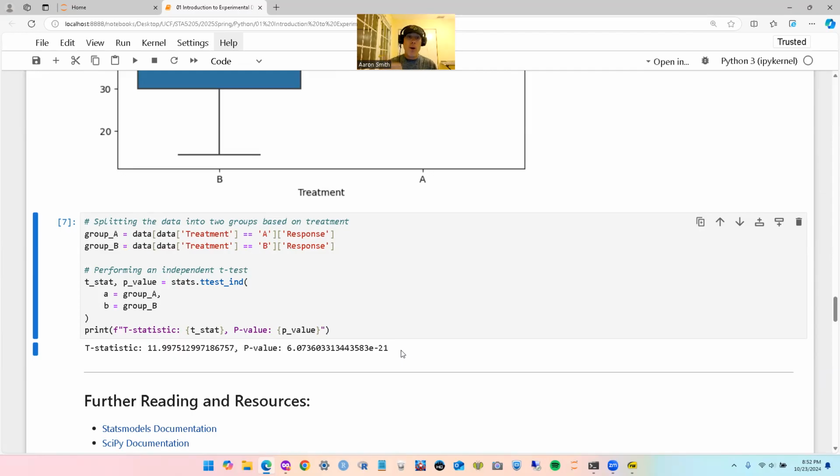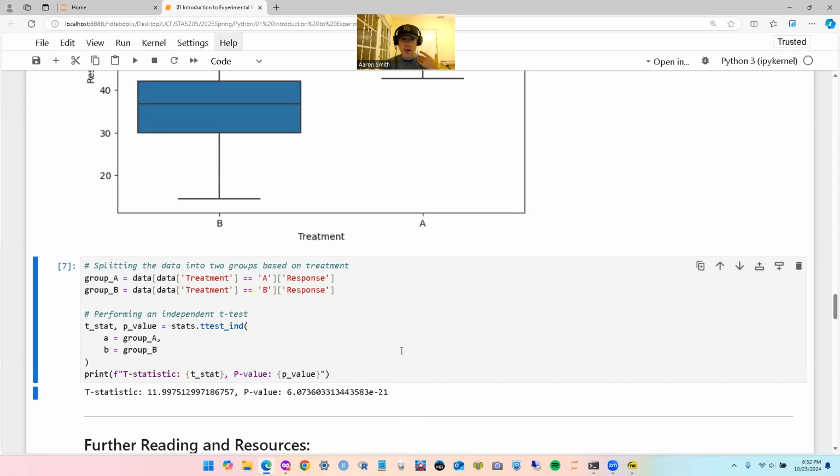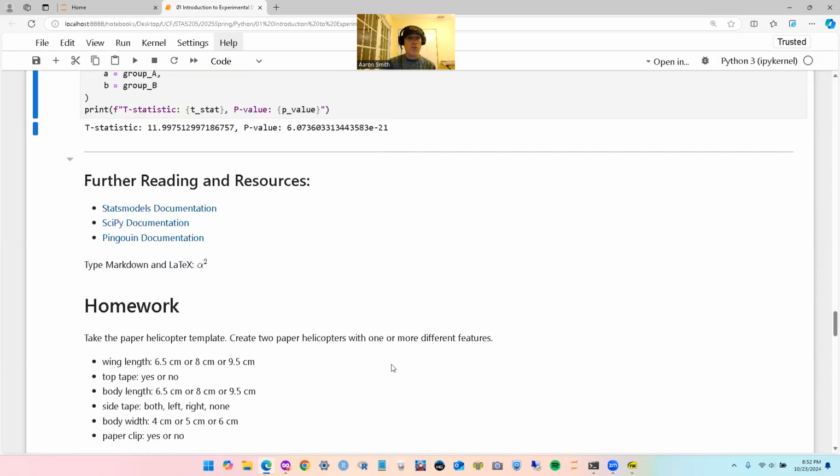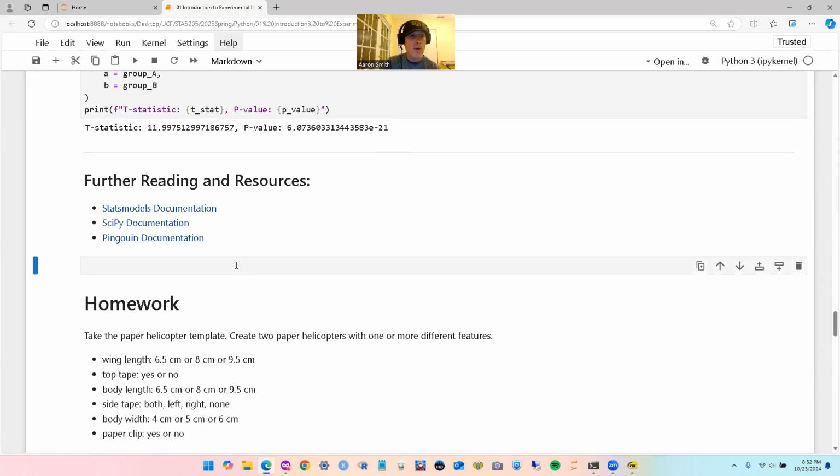I reject the hypothesis that the two populations have the same average, and I conclude that they have a different average. Now, this test doesn't tell me which direction, it just says there is a difference. Now it's on to me to figure out the rest of the details. All right, we can look at the package's help documentation for further information.